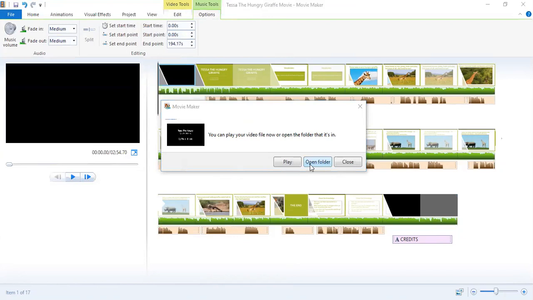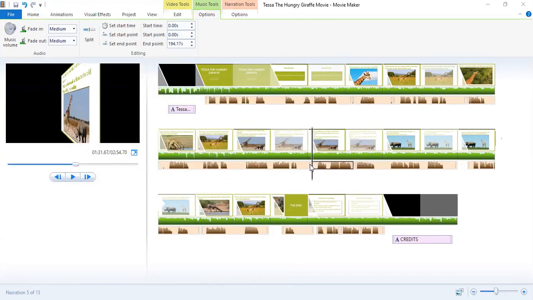Open folder, please. Okay, so it says it's in my pictures, and it's all the way down here at the bottom. So just make sure that whenever it finishes loading that movie, making it into a movie, you click open folder so that you can see which folder it's in. You don't need to click on it, you just need to X out of it as soon as you know which folder it's in. And then we can minimize.